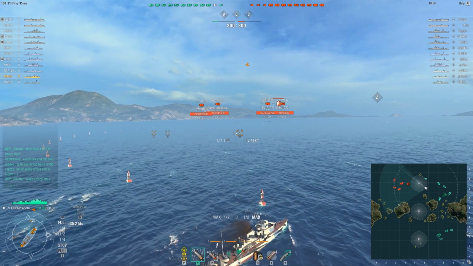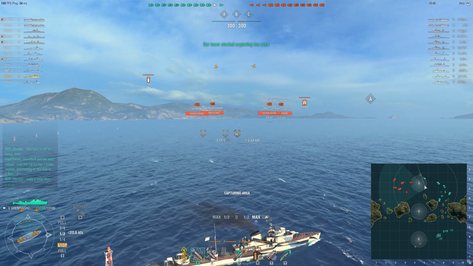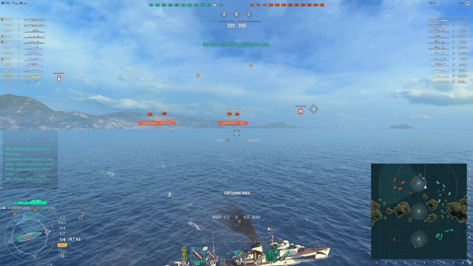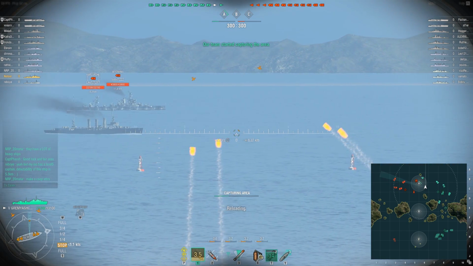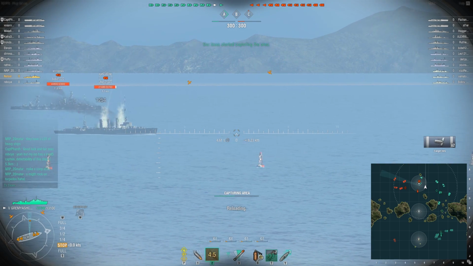Now, you might wonder, Notser, why do you have basic survivability on the Gremyashchy? It doesn't seem like a good pick for this ship. Well, you would be right. It is not good for the ship. It's a complete waste of a skill. I chose it because I was in the Murmansk and I was burning down too quickly.